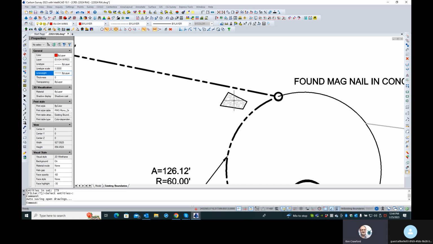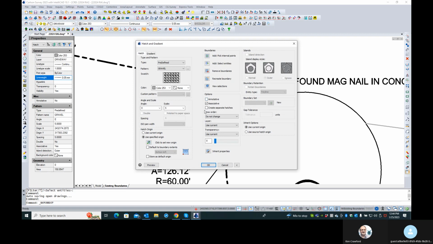Okay, so if you double click that, up there where it says pattern gravel at the top, pull that down and see if you can find one called random or rubble. I'm not sure. And it could be that you would have to load it, and it's not worth doing. We'll just change it with the scale. I don't see it, but I had it before. Stone double. Yeah, you've got those various stone ones. Take a look at those and see if one looks better than the other for it. And I don't know what to tell you.